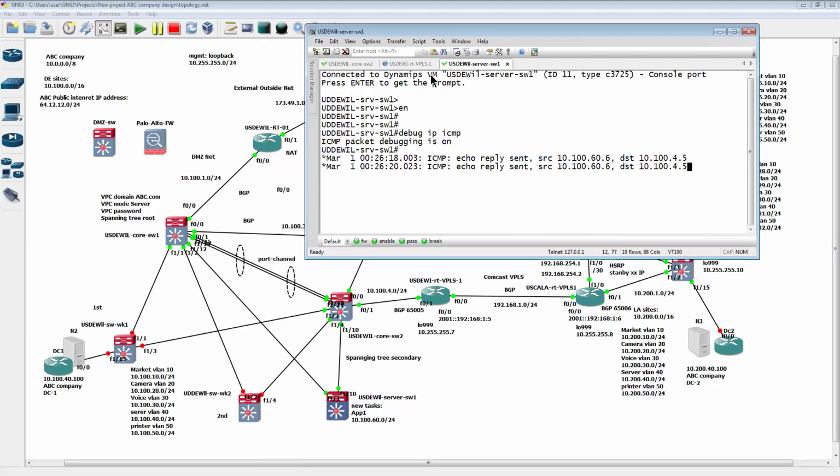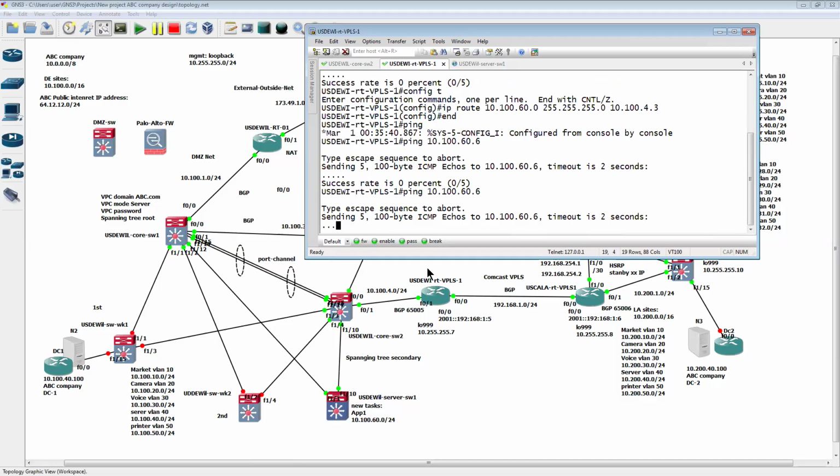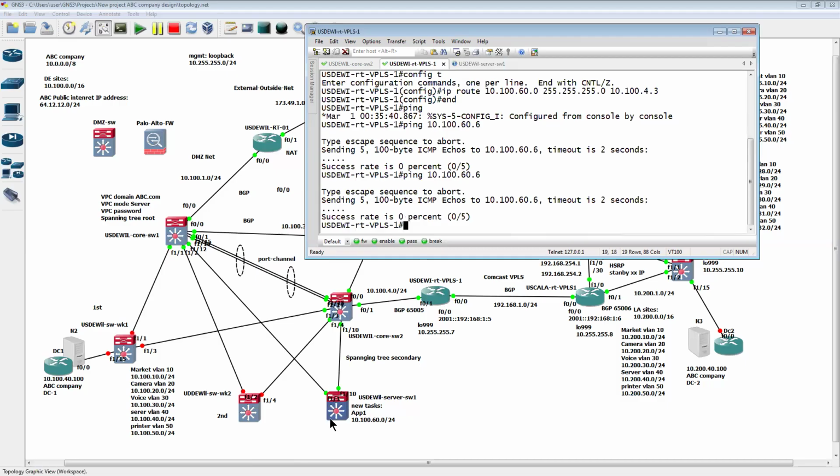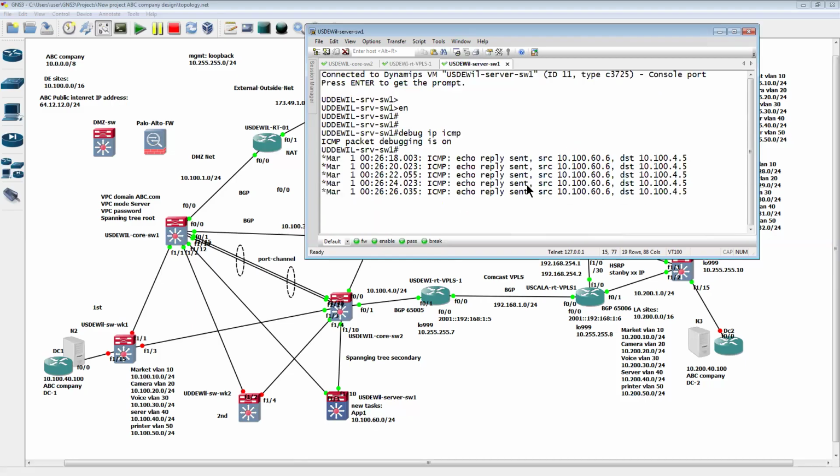Beautiful. Look at that. Once I ping from here, it goes to here and goes to here. And here, I guarantee I receive the package. This guy received the package, but then he wants to send it back. His source is from here. We want to send it back to .45.